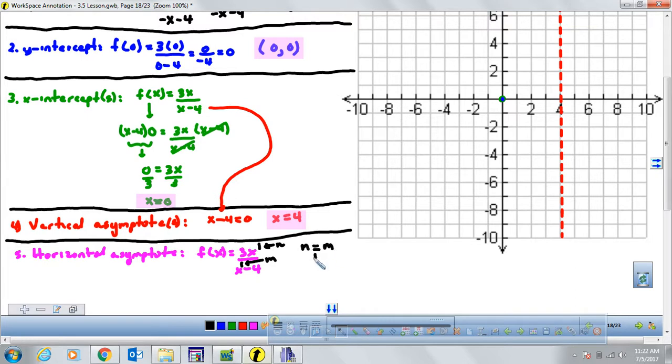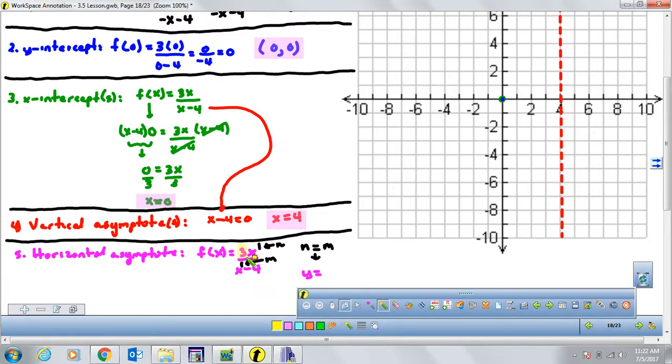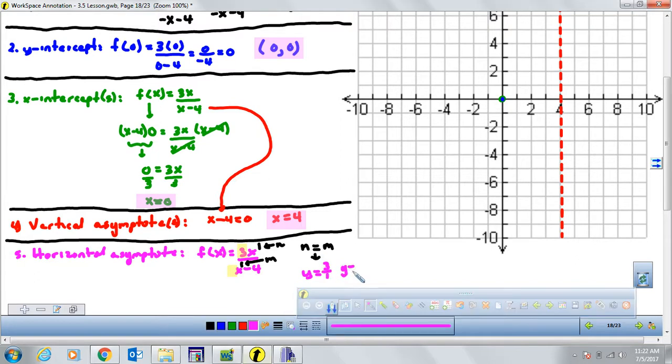What does that mean? How do we find the horizontal asymptote when the degrees are the same? You are going to divide the coefficients. Now the coefficients of this function are 3 and 1. So I'm going to divide those coefficients. 3 divided by 1 gives me the line y equals 3. And that is my horizontal asymptote. So the graph is going to slant horizontally once it gets close to y equals 3, right over here. This is what my horizontal asymptote is going to be.